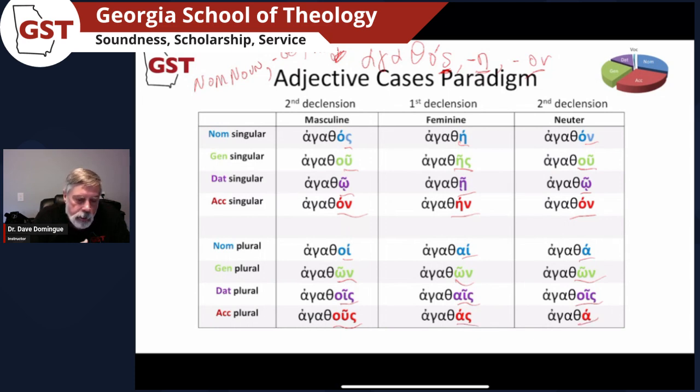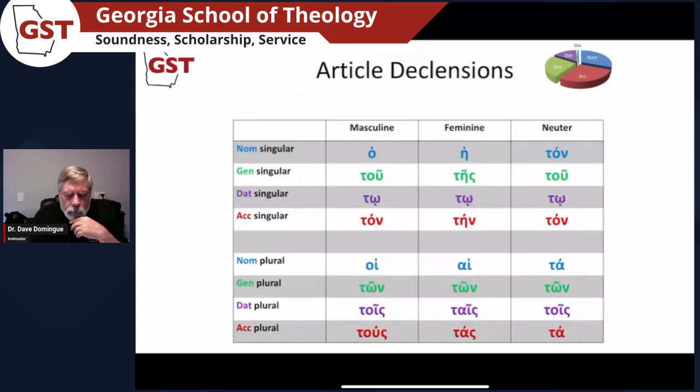And those are the exact same stem endings and case endings that you've already learned. So you're only applying them here in adjectives, where a noun is either going to be masculine, feminine, or neuter. It's not going to be all of the above. But an adjective has to be all of the above, and that's why it has this degree of flexibility. Hopefully that makes sense to you. Just a reminder for the article, we're going to have an agreement, and the articles don't have flexibility, but the adjectives will follow the same case endings as the articles for our masculine, feminine, and neuter words.